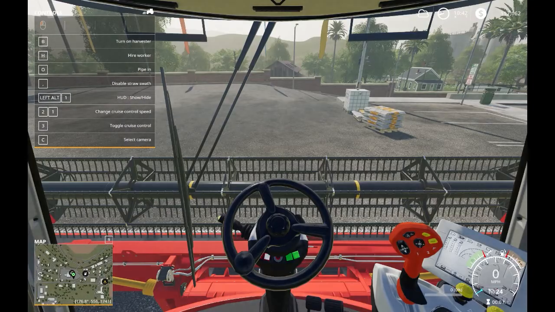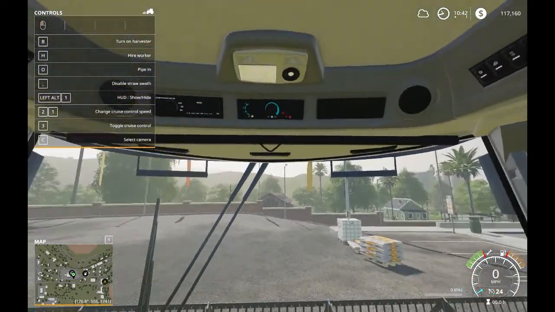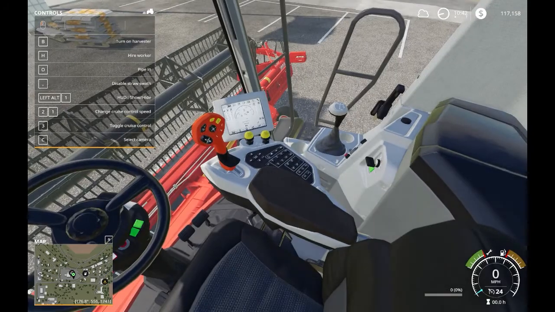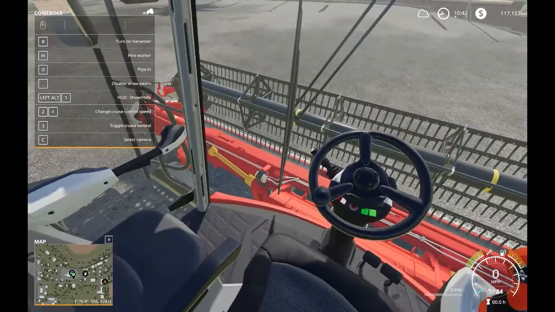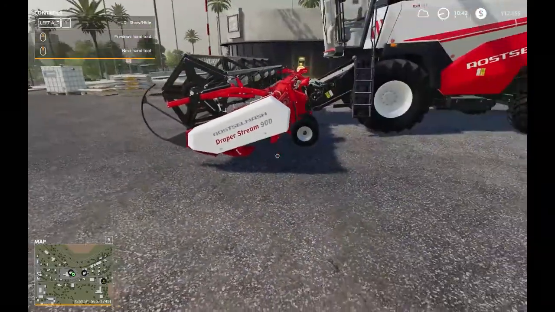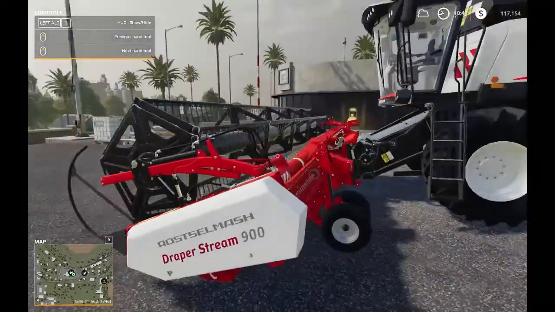Yeah, that's really cool. In-cab view, once again, looks basically the same as all the rest of them. They've all got this kind of layout over here on the side now at the buddy seat. So let's have a look at the outside a little bit closer. Rain coming through.